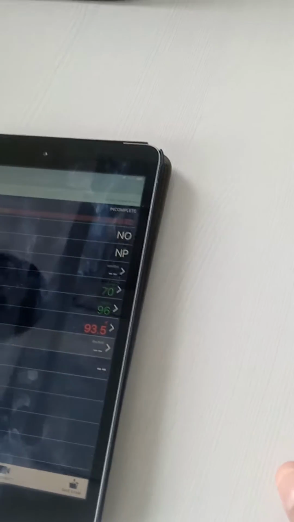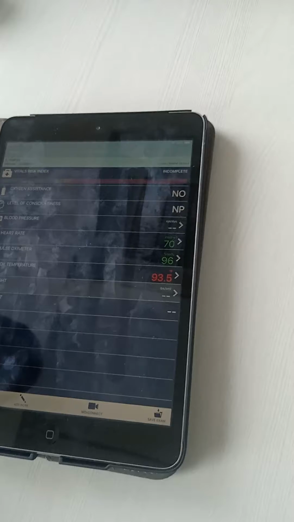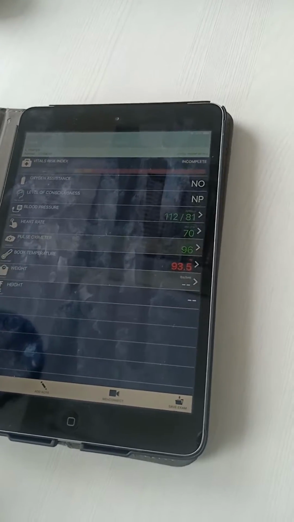So has the temperature. That's the body temperature. Waiting for the blood pressure to be registered. Yes, and the blood pressure too is registered. We'll now check the patient's weight.